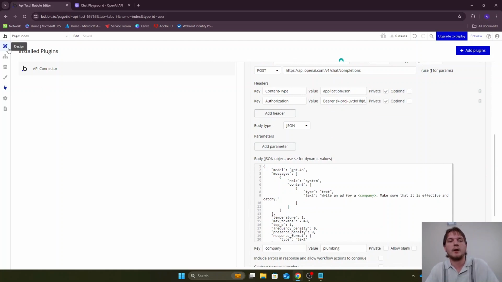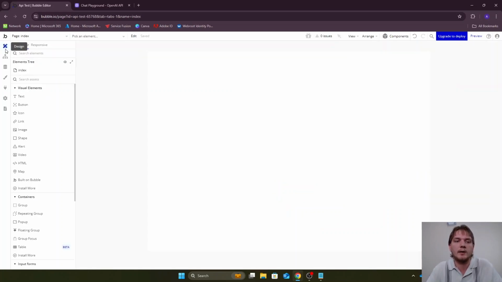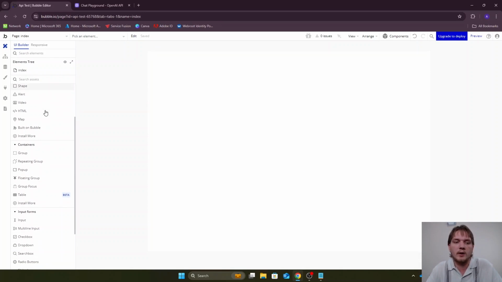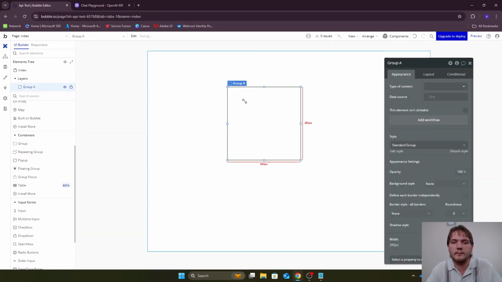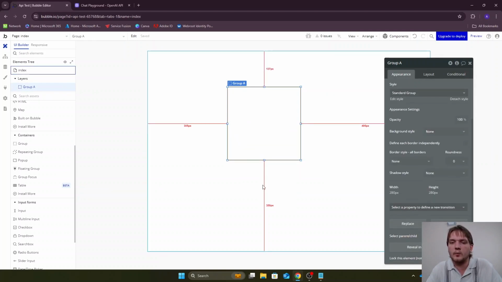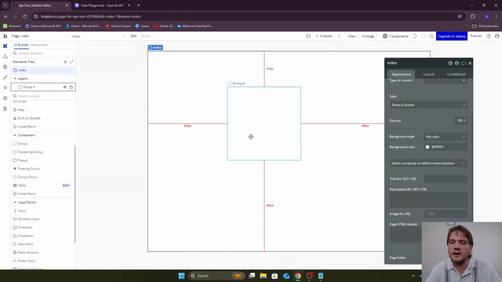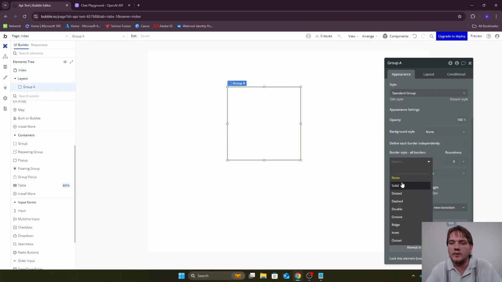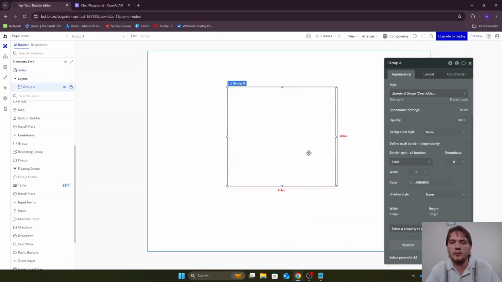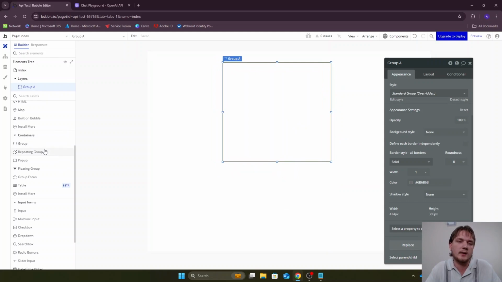So after that, we're now going to move into the design tab. So what I like to do, first of all, is take all of the elements and put them on the page. So what we're going to need to begin with is a group here. And just so we can actually see where the group is, like if you click away from it, you can see that it's just white on white. I like to add a little bit of a border just so we can see. You can always change this later, but this is just for whenever we're actually developing it. It just allows you to see easier.